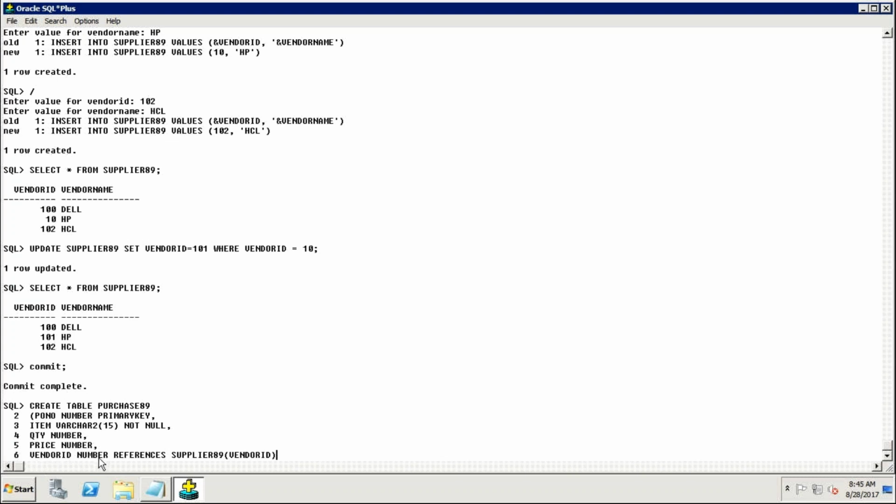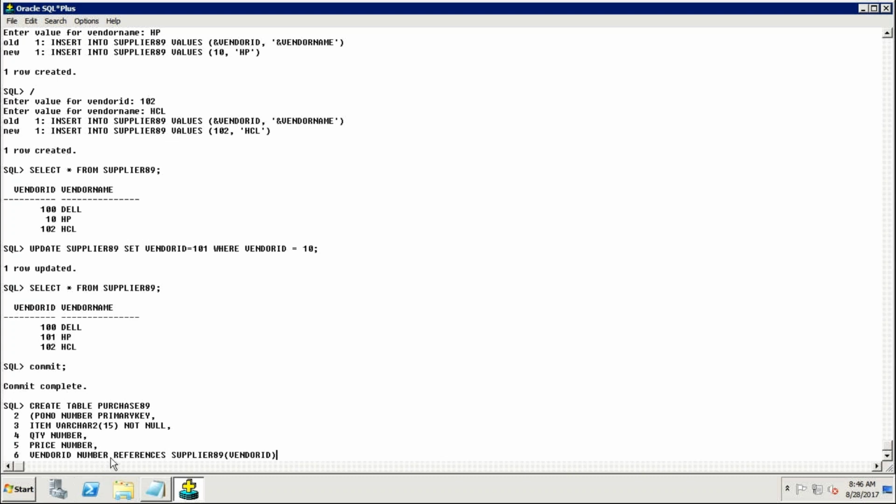Vendor ID number, as you said, that column we want in the purchase table, but it should not allow any value that you enter. It should allow only the right value that exists in the supplier 89 table. Because I am creating the purchase for the listed vendors. It should not allow any vendor.